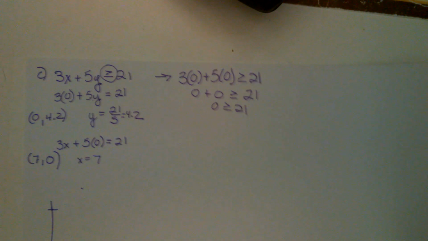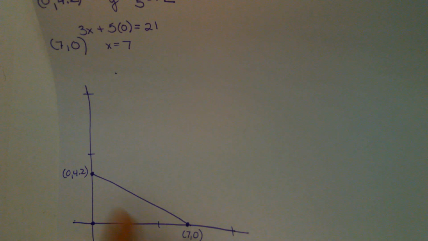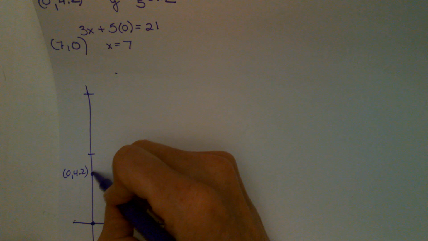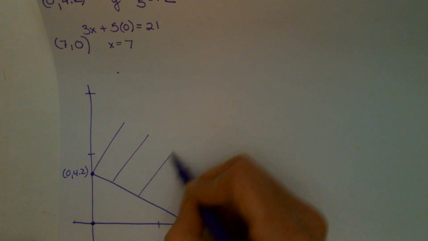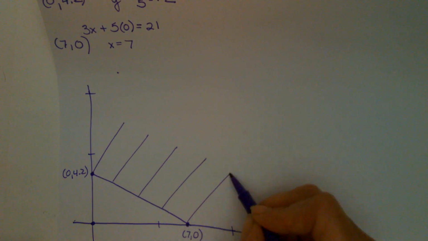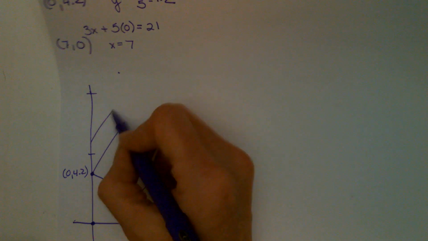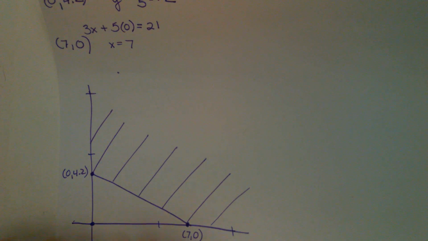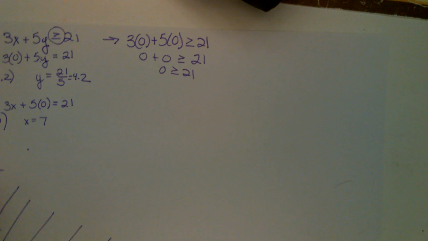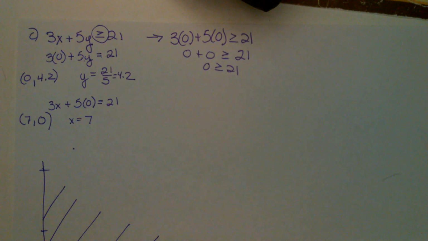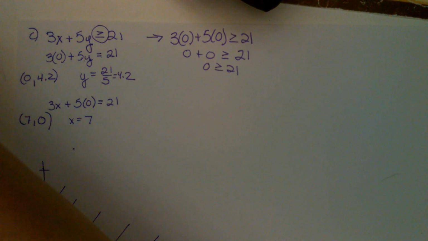So now I know that this point is not part of the answer and that my answer is going to go this way. That's where the space is that I'm interested in, so that's why I'm shading that side of the line. I'm definitely going to have to use multiple pieces of paper. I've accepted that now. Now we're going to deal with the next equation.